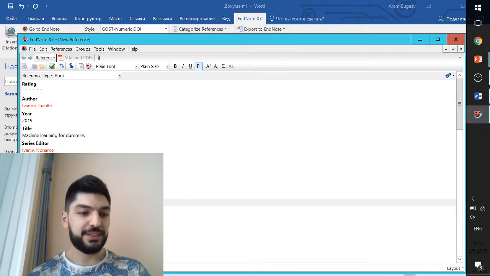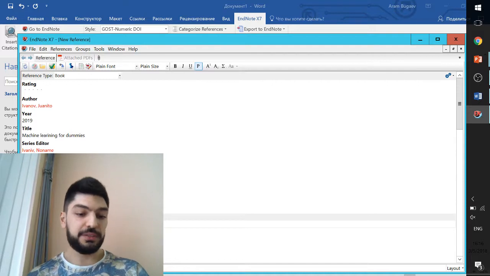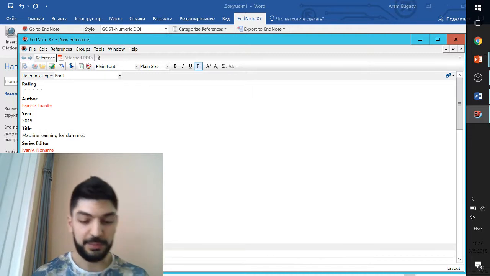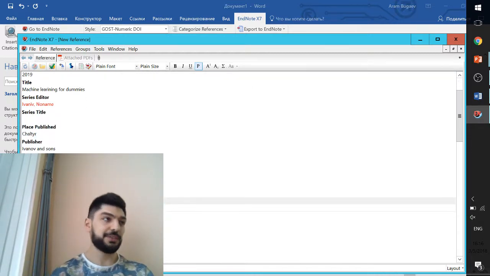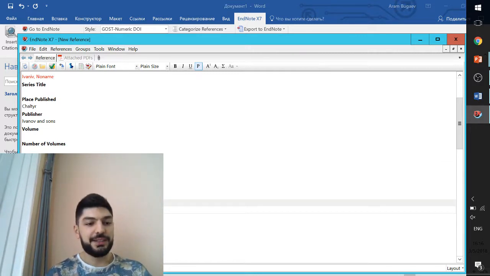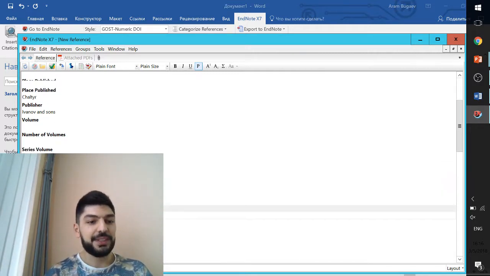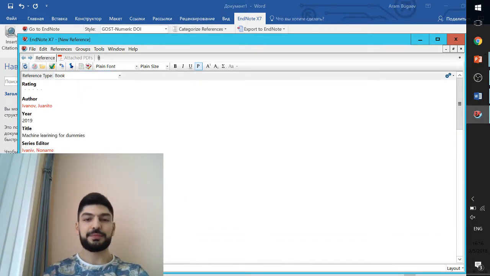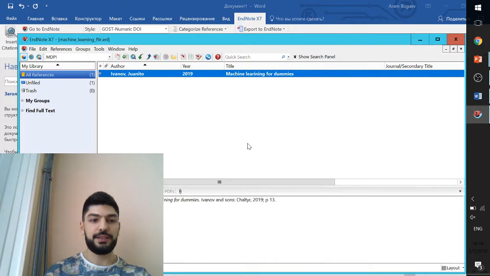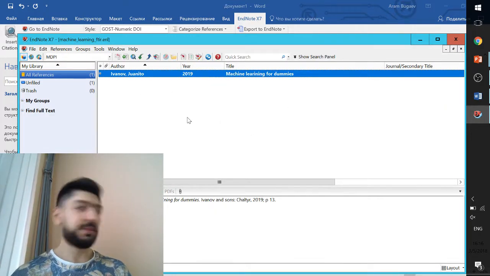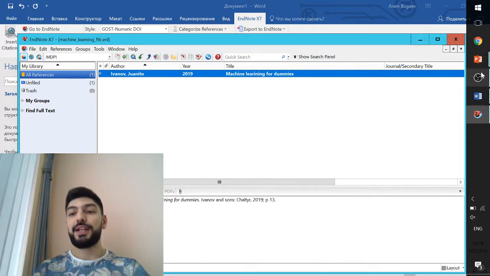The number of pages: 13. So this was a book for kids with pictures. That's all. Let's save. This is our first reference in our masterclass.